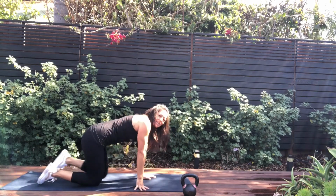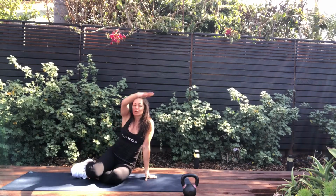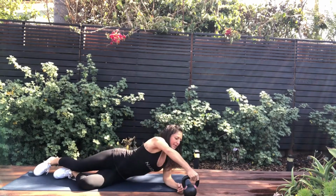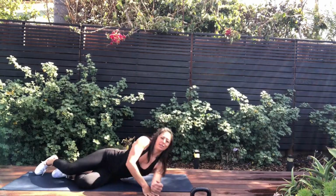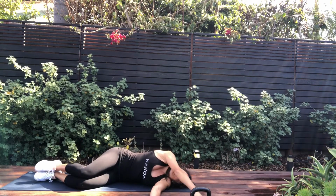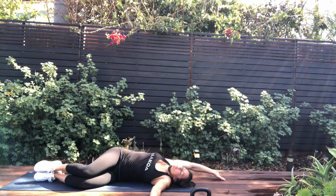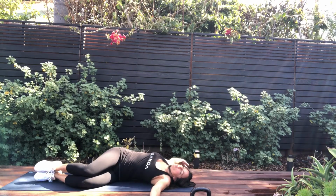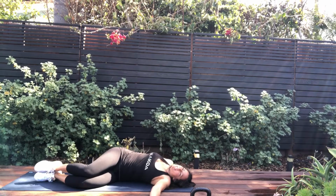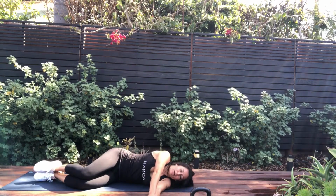Good. Next thing we're going to do is a shoulder mobility. You're going to lie on your side, circle your arm like a halo around your head. So again, laying, you rest your head on the ground, trying to drag your fingertips along the ground. Flip your palm up when it gets to the top of your head, and circle it all the way around, down to your butt. And then reverse that same circle. Back to your starting point. 4 more.